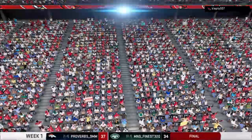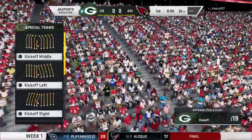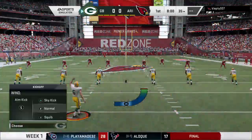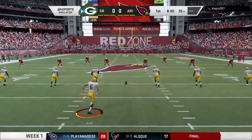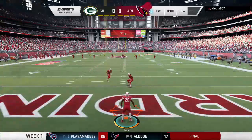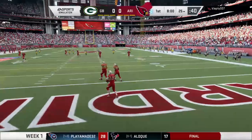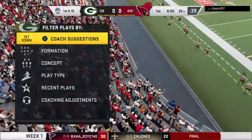Hey, let's open the roof. That's what they've done here at State Farm Stadium, just west of downtown Phoenix. The scene a few moments ago, here it is. It's unlike any other in sport as both teams made their way out of the tunnel. These folks are fired up as their guys are ready to do battle between the Green Bay Packers and the Arizona Cardinals.